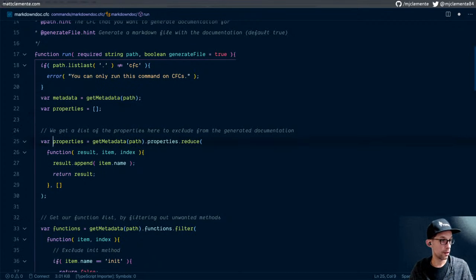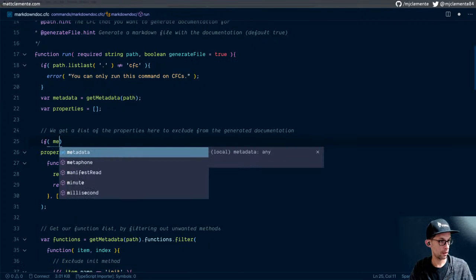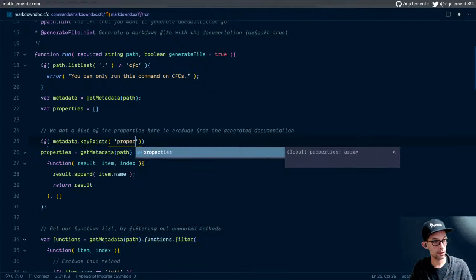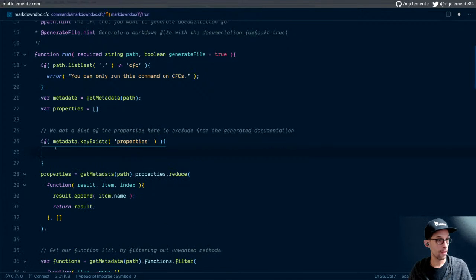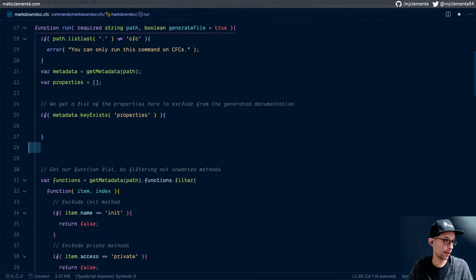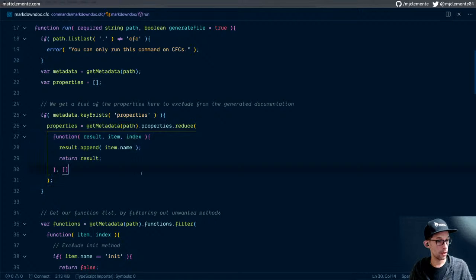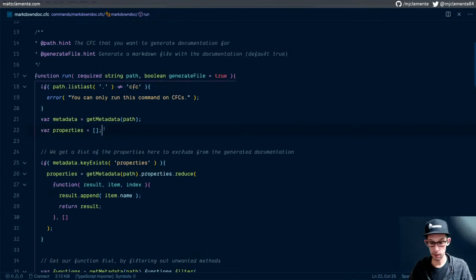And then we'll say if metadata.key exists properties. It's actually a helpful test there. And then we'll grab our properties, and we'll need to do the same thing, I suppose, with functions. Although I suppose they're also significantly less likely not to exist if you're trying to generate documentation.